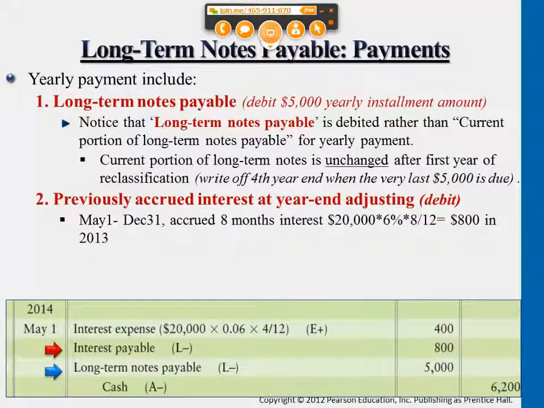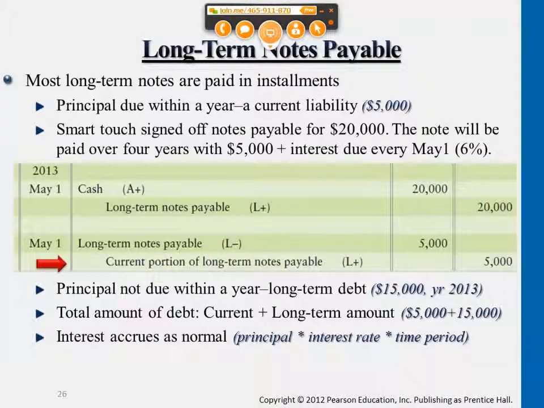Okay, so once again, for each and every long-term note, this basically represents that your company is borrowing money from others, or could be purchasing items from other companies, signing off a long-term note payable, agreeing to pay the principal amount plus interest later on. And instead of paying it all together at the end of the due date, sometimes some of the long-term notes are broken down by installments. So companies will be paying a little portion of principal plus a little portion of interest every single year.